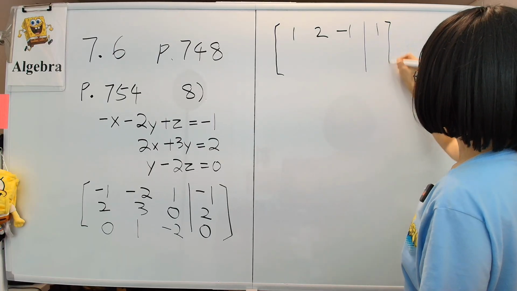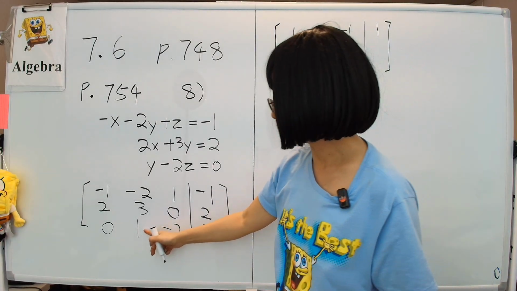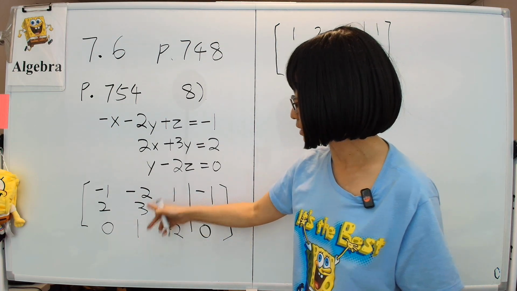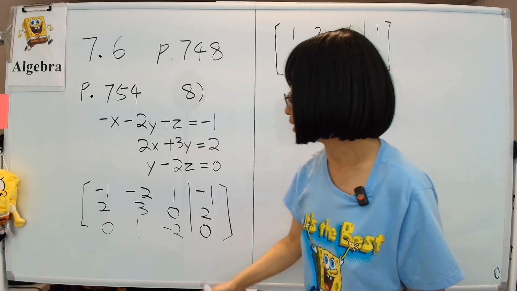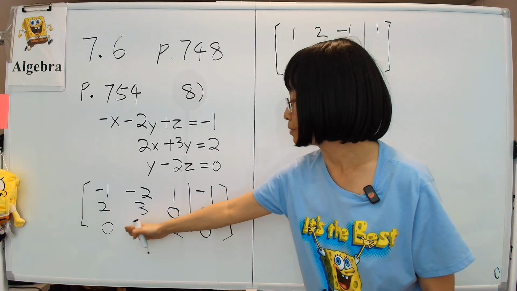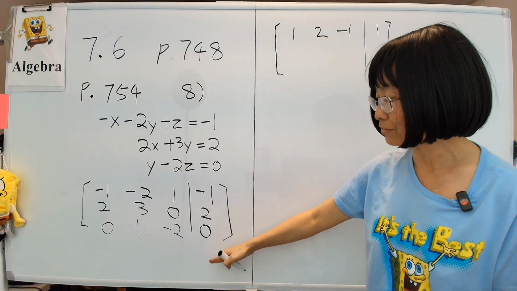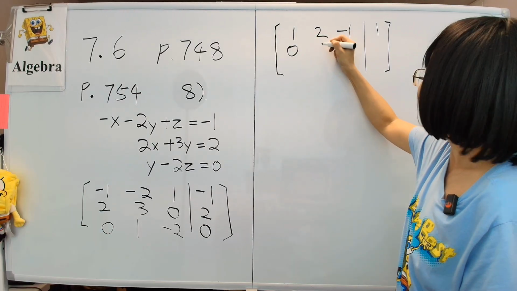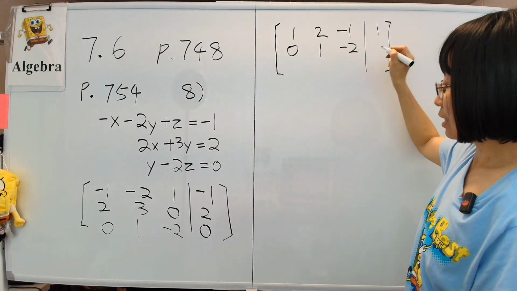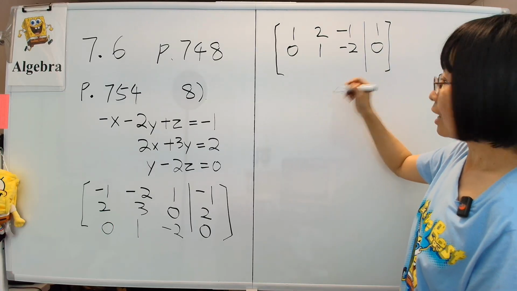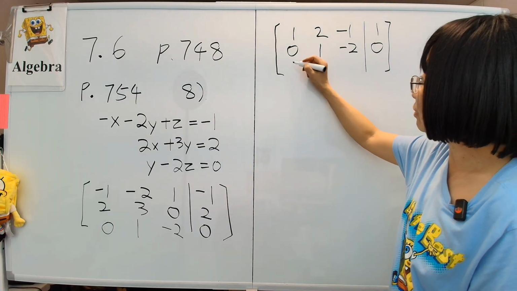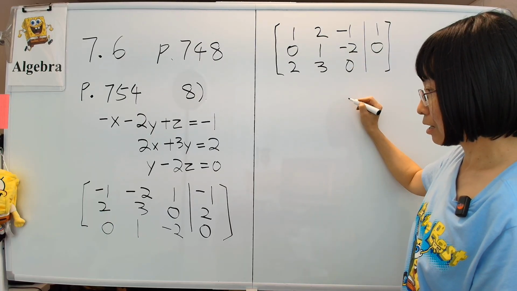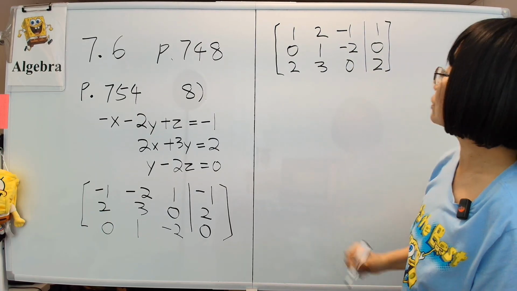And then the second thing we're going to do is, being that there's a 1 here, I'm going to exchange rows like we did before, because there's a 1 here and we need the 1 up here. So let's copy down this thing on the second row and move this one down to the bottom. So we have 0, 1, minus 2, and then 0. Okay, and then the second row now goes on the bottom. 2, 3, 0, 2. So that should be right.